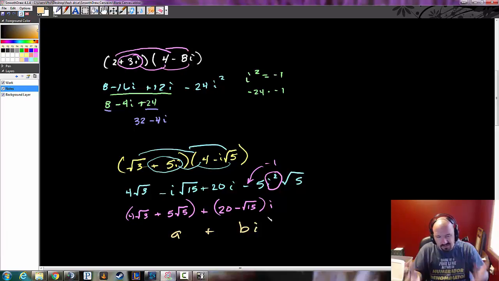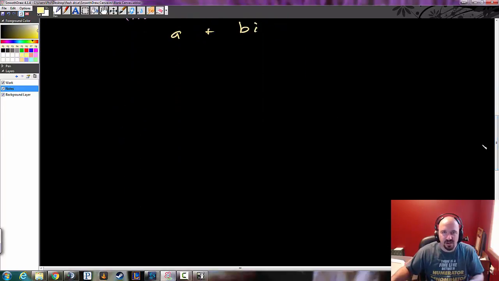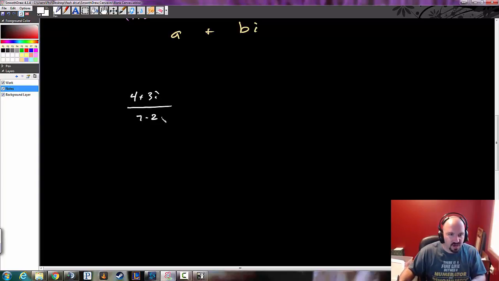You say, well, what about division? How can you divide these things? Yeah, we kind of fake it. Just as with radicals, and normally the powers on i and the algebra of i are done after you've studied radicals in general. And so if we were to take, let's say, 4 plus 3i divided by 7 minus 2i, this is really a radical down here.